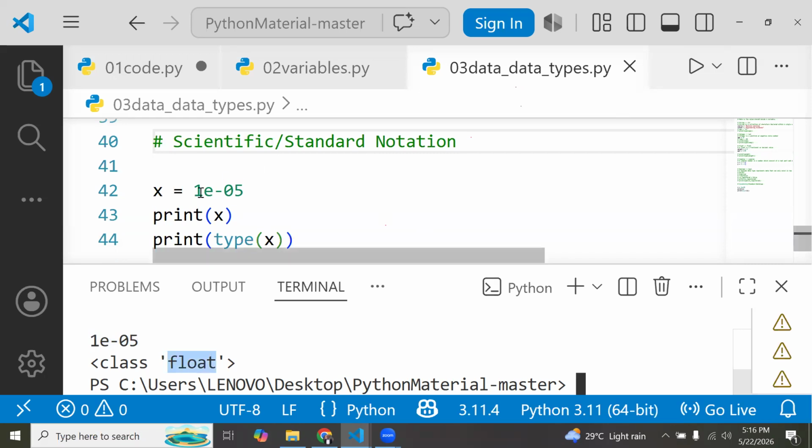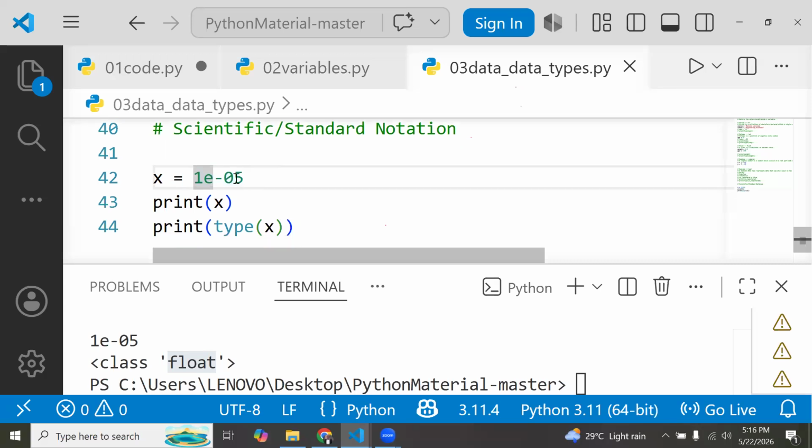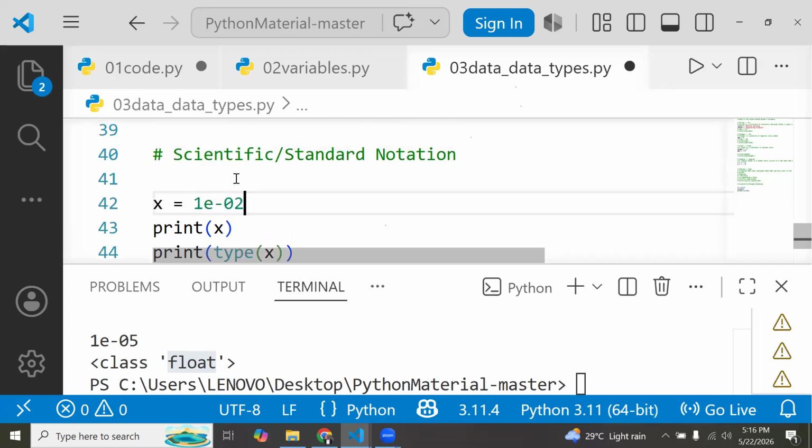It is not a string because it's not declared in double quotation marks, and it is not a whole number. But look, when I do this over here and then run it, we see that it now reverses it, because the decimal point is not too wild for it to shorten things for me. So when you see something like this, it is a float, but it has been written in the standard or scientific notation. That is also something we need to pay attention to when we are dealing with it, because we are going to come across this over and over again.